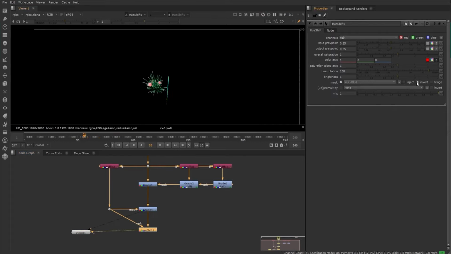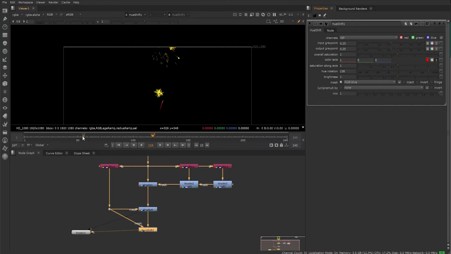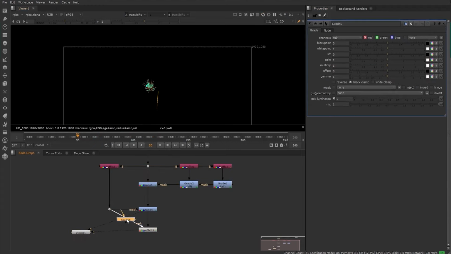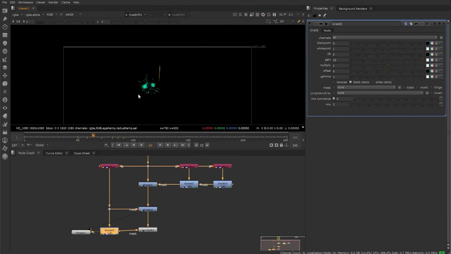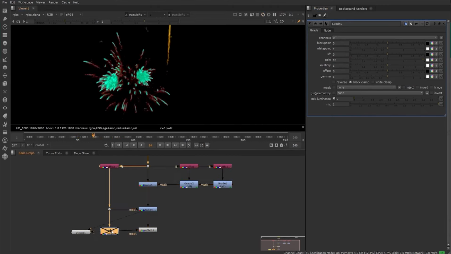And invert it. It will, no, invert it won't work. Okay, that's fine. And again we have to use that gradient thing I have discussed. So this time I can just use all and press 10. So now it will clearly mask that area. Earlier it was using that gradient.